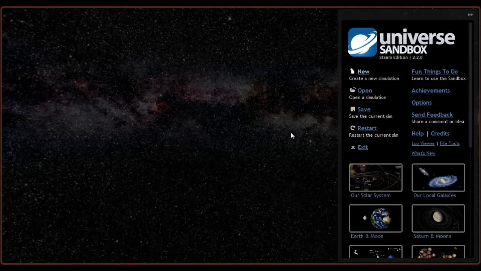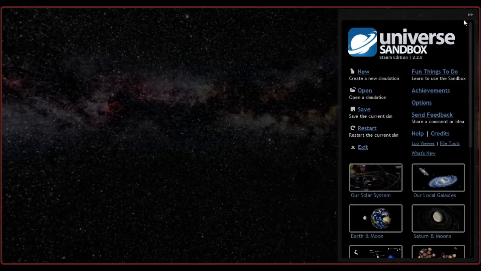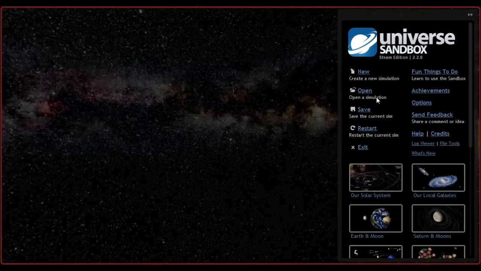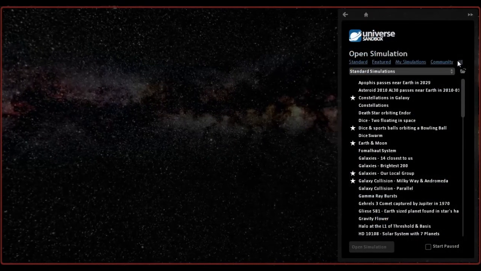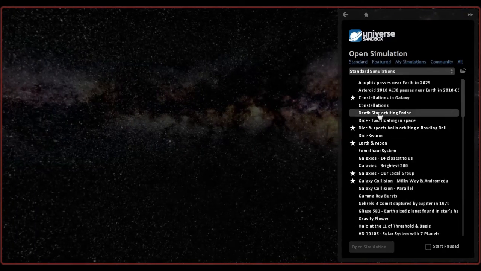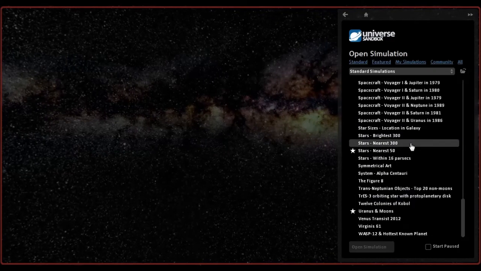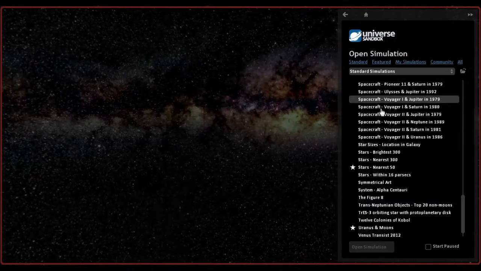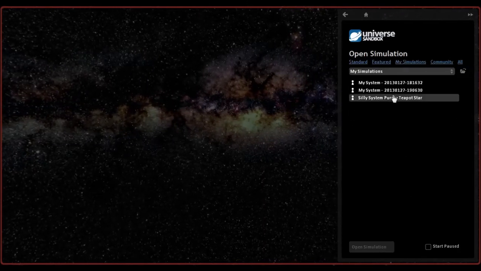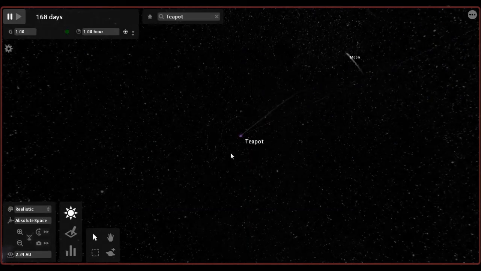2.2.0. So this is pretty much what it says on the box. You basically get to screw around with the universe, and we quickly realise why. Say, for example, I'm not God. For example, it comes with loads of simulations pre-made, so you don't have to start from the beginning. You can just make your own solar system, and I've done that, a silly system with a purple teapot star. Wait for it, there we go.